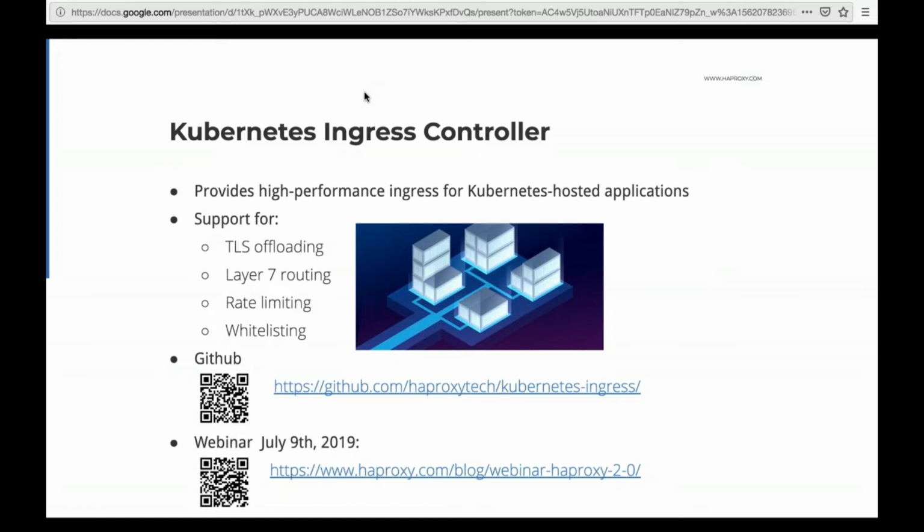Ingresses can be configured through either config map resources or annotations, and there's support for defining secrets for storing TLS certificates. You can find it on GitHub at the link shown, and also sign up for the webinar, which will be hosted on July 9th, 2019.